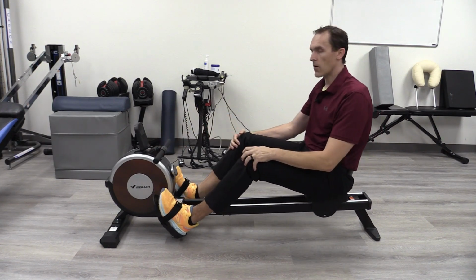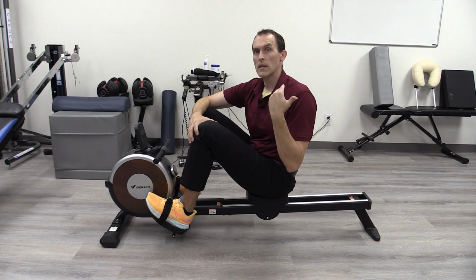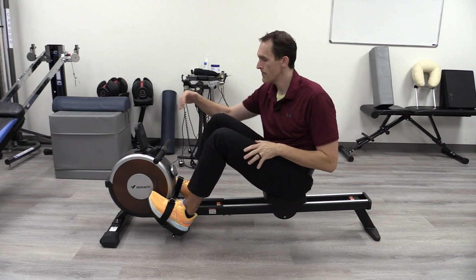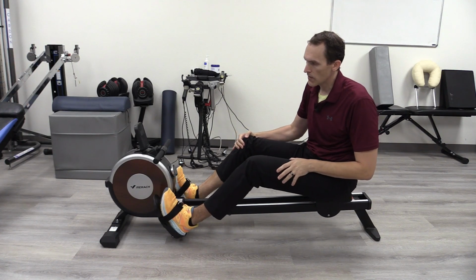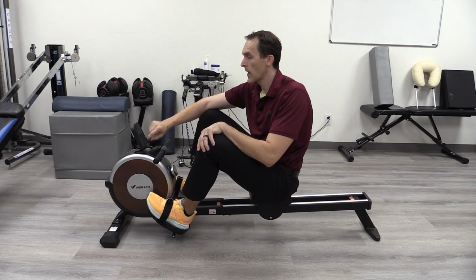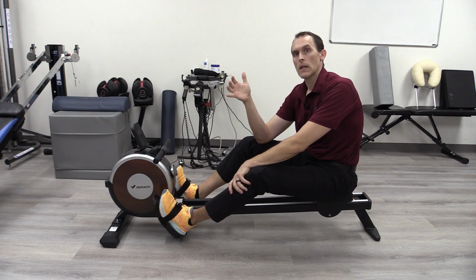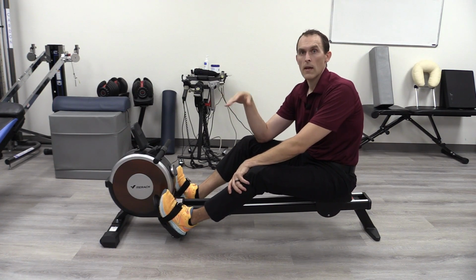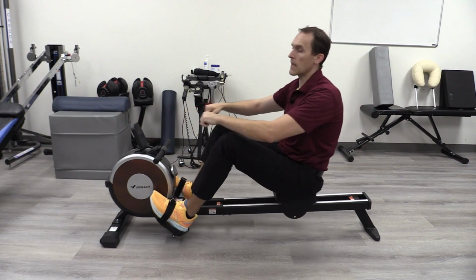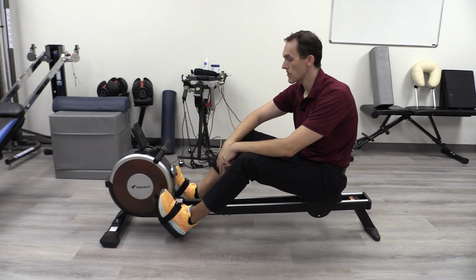So the tool itself is a good option, especially if you like this kind of rhythmic activity and you also need the benefit of conditioning those scapular retractors and your spinal extensors, okay? Now, the other benefits we've got here of using this tool is that we have a plate right here where we can put our phone, and Merach offers classes that you can take, okay? So these can be found online. So if you like the benefit of rowing in kind of a community atmosphere with instructors and so forth, you could stick your phone in there and log in, and you can go along for the ride with the class. So that's a pretty cool addition right there.